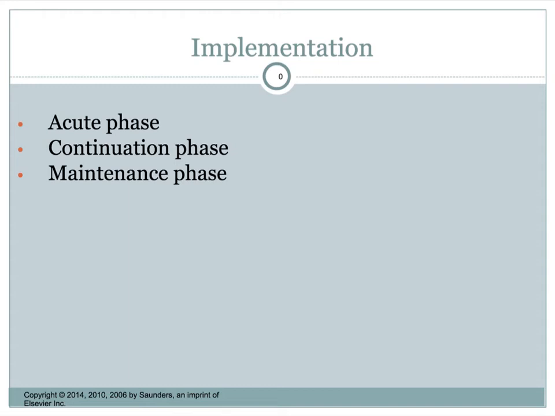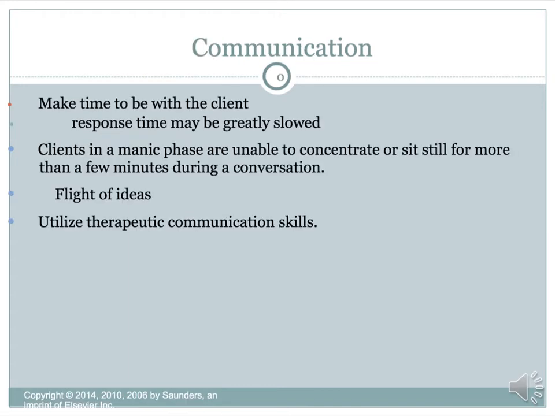In the maintenance phase, again, we just want to prevent that recurrence. So again, we're making sure that we have the resources available to them: support groups, self-help groups for the family, mutual supports, and any other community resources that are available to them. As I've said before, in communication, we need to make the time to be with the patient, but again, make sure that we limit the time and the setting, and are consistent with our patient about those limits. That's going to be extremely important.